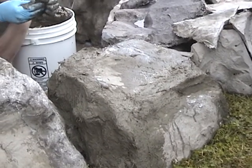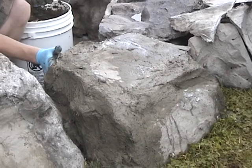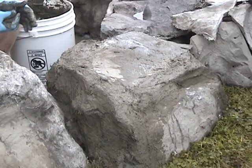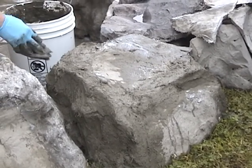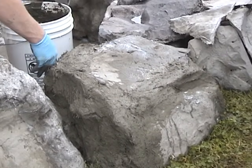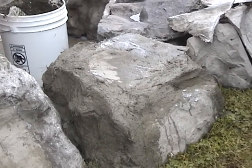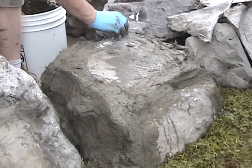There's no re-tampering of this. What do you mean? Yeah, you can tamper back up. What do you mean by that? Adding more acrylic? Oh, of course. If it starts going off on you too fast, keeping it in motion, paddling it, keeps it slower. And then if you dry it out, you can add some acrylic to it. It's not gonna affect anything.